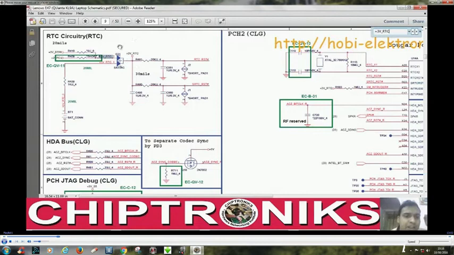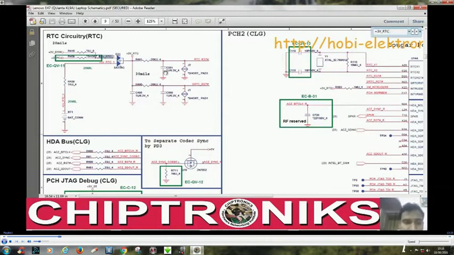So this plus 3V RTC is coming from this RTC cell or from these two, plus 3V underscore DSW and plus 3V PCA. Now we'll check this plus 3V underscore. So if this plus 3V RTC is not coming, we have to check for this battery, or we have to check here, right?